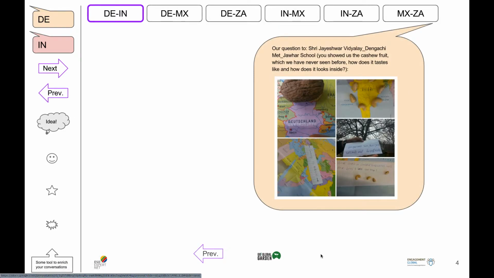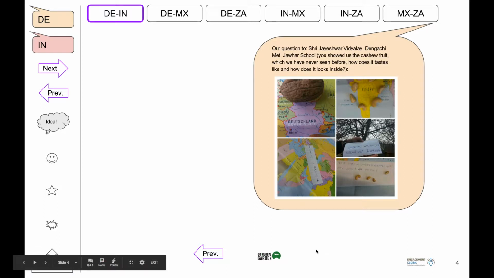So this is not a linear presentation in the way that we traditionally use PowerPoint, but an interactive presentation in the way that we can choose different elements.